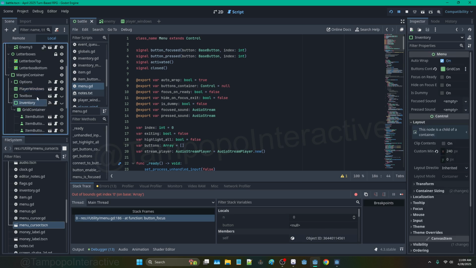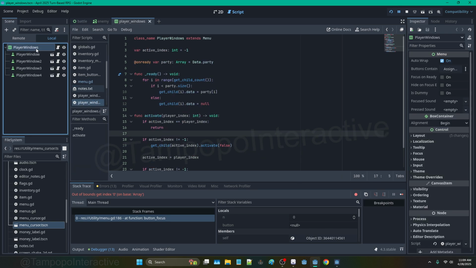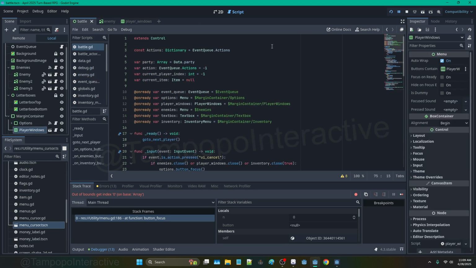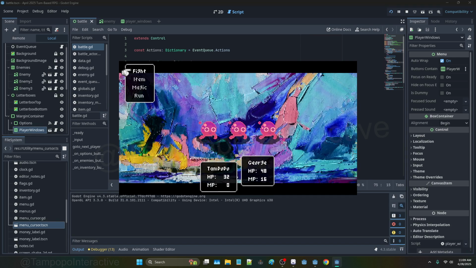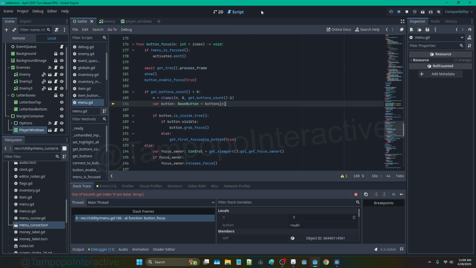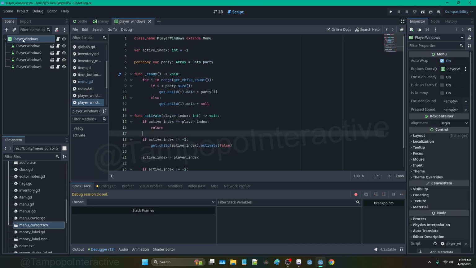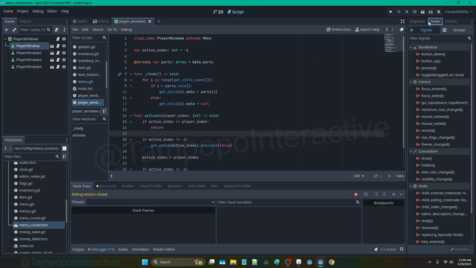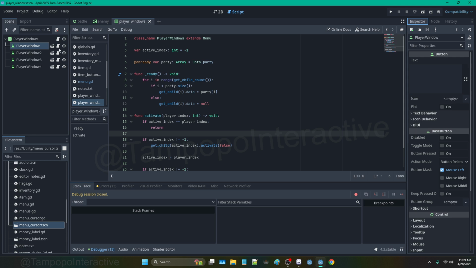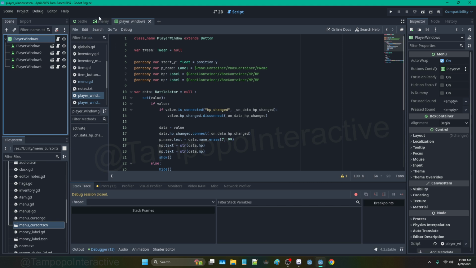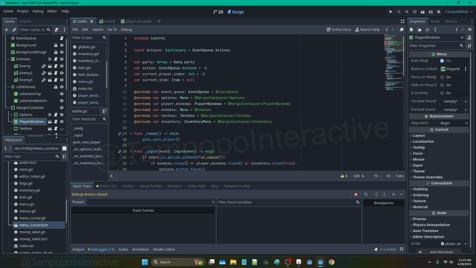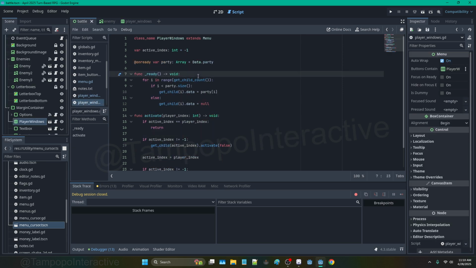Buttons. Okay, let's see what the problem is. Why you no work? Do we not make them into buttons? That could be the problem. The windows are buttons. I had the foresight for that. Aha! Super.